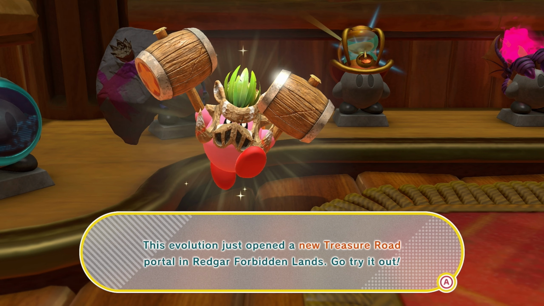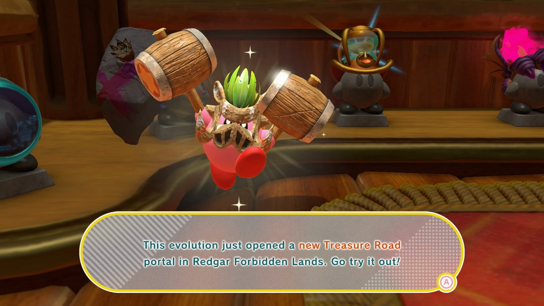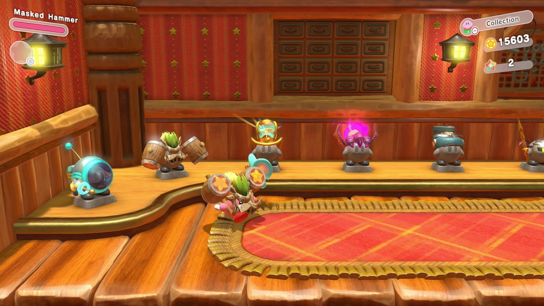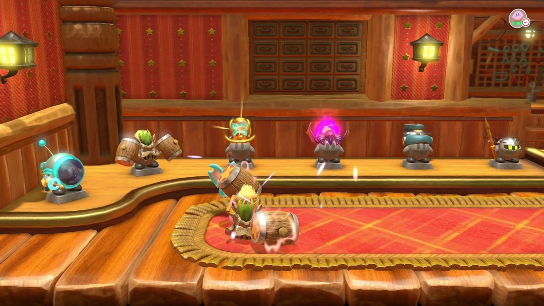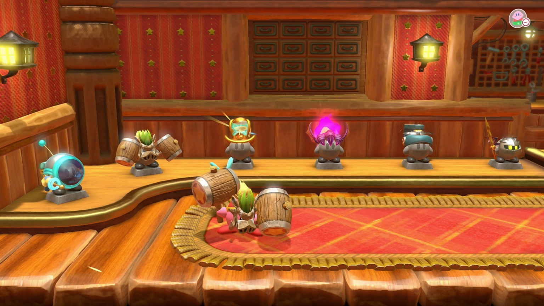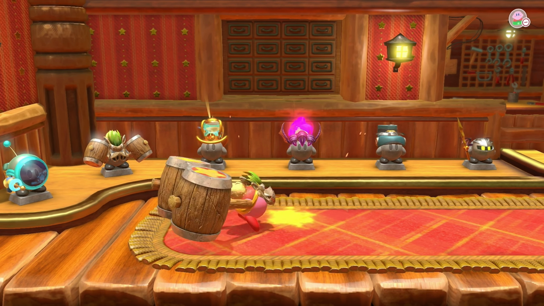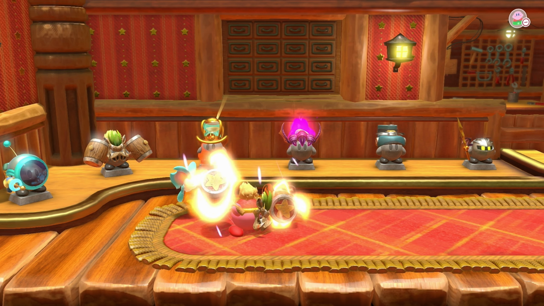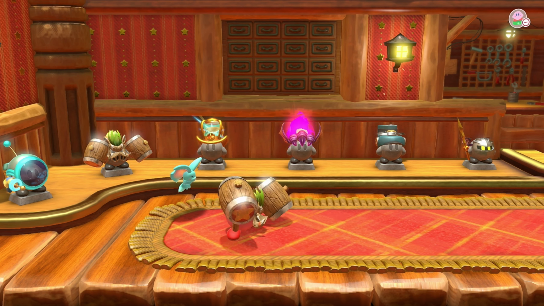Alright. The evolution just created a new treasure road. Conveniently, over there in Ridgar Forbidden Lands. Go check it out. We got two hammers now. Dual wielding action. Oh, cool. We have his fire attacks too. And a little fire spin there. Pretty sick. And a little mini spin. How many charges we got? Two hammers, shoots out fire. One, two, three. Three charges. Okay, not too bad.